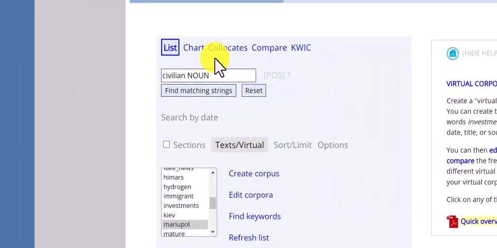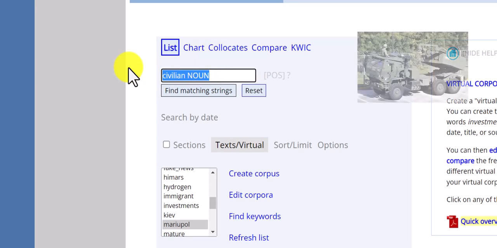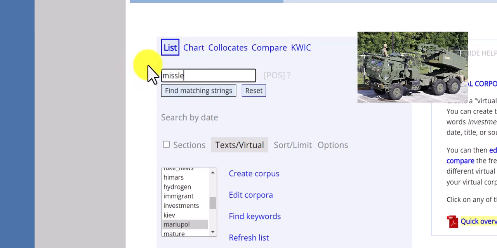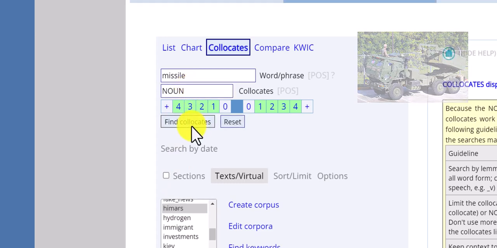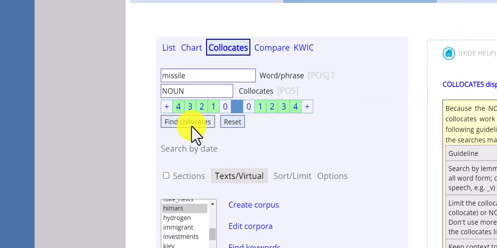One other quick example, I could remember that I created the HIMARS virtual corpus for the HIMARS missile defense system. So I can look for collocates of missile in just the HIMARS virtual corpus that I've created, and I could find nouns near missile.